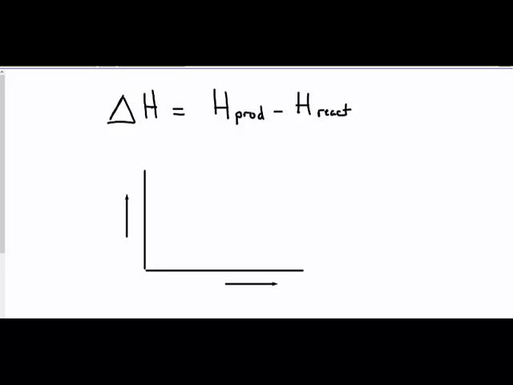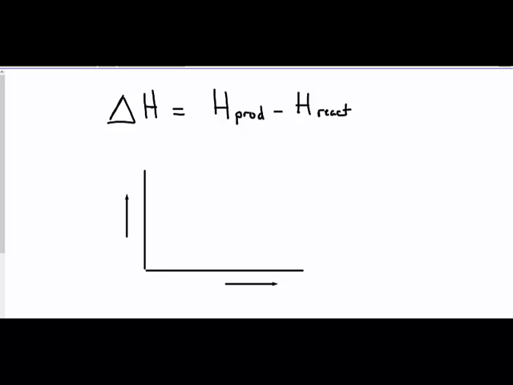Hi students. So we've talked about endothermic reactions and we've talked about exothermic reactions, and now we're going to talk about a concept known as enthalpy. Enthalpy is the internal energy of a chemical under constant pressure conditions. So any given chemical has a certain amount of internal energy, and we refer to that quantity of internal energy as enthalpy. It's not possible to measure the enthalpy of a specific chemical in a reaction, but it is possible to measure the change in enthalpy as a reaction proceeds.